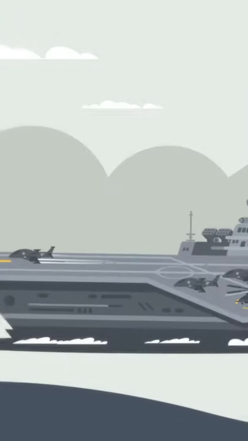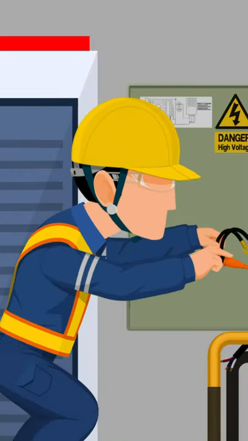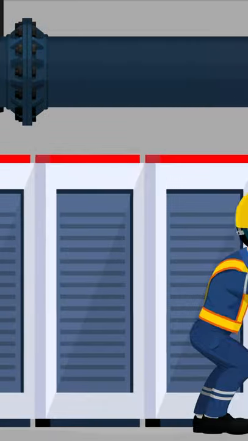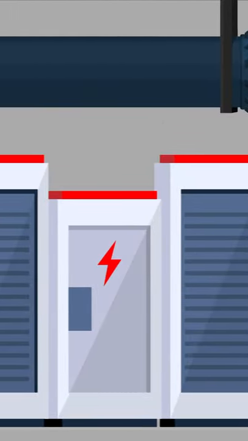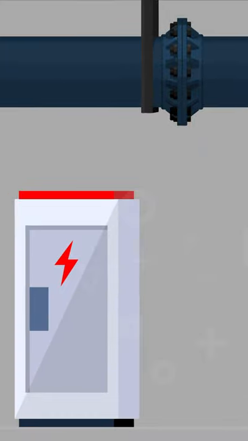Number 2. Carriers are just like any other warship in that redundancy is built into the system. Take for example the electrical system. There are numerous electrical generators onboard an aircraft carrier, along with a port and starboard bus. Taking out just a few generators or even one of the electrical buses will not take out power to the ship.